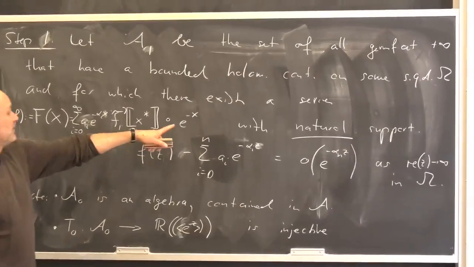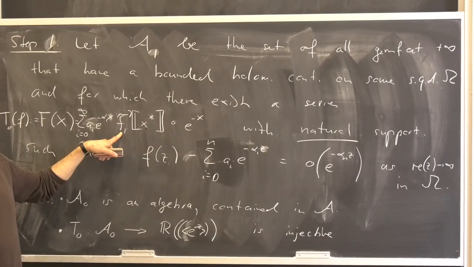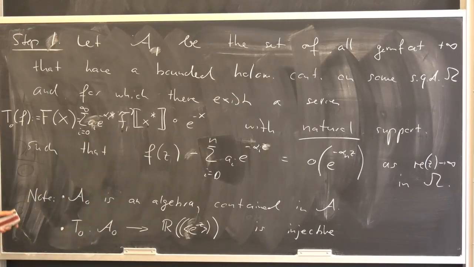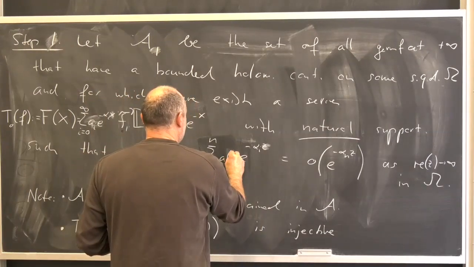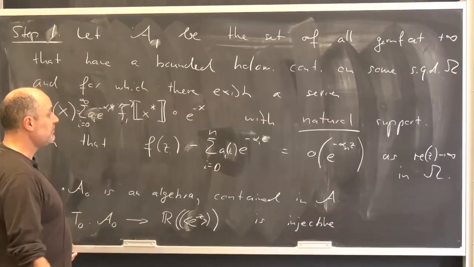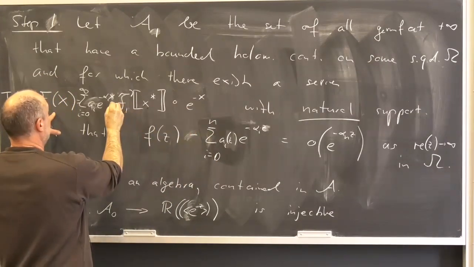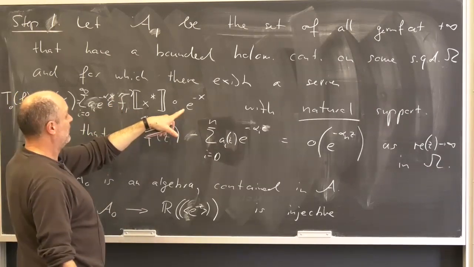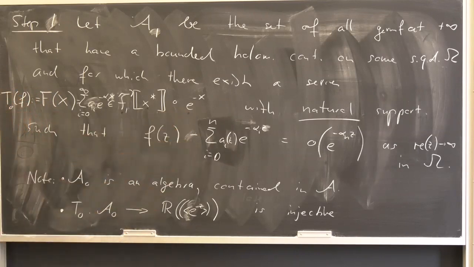Everything else is the same monomials, but the coefficients are now germs of functions for the moment. They're not quite series, like I said before. And now the a_i's depend on z as well, but they are of polynomial growth, so this all still makes sense. Okay, so that's my condition as an asymptotic expansion. I still want these series that I'm allowing to have natural support in this monomial.